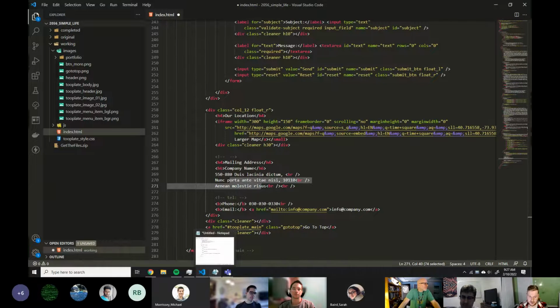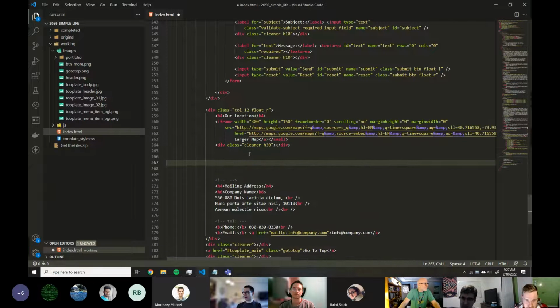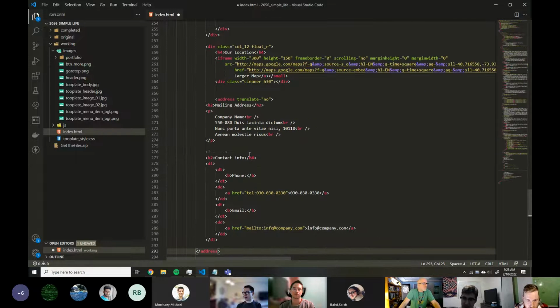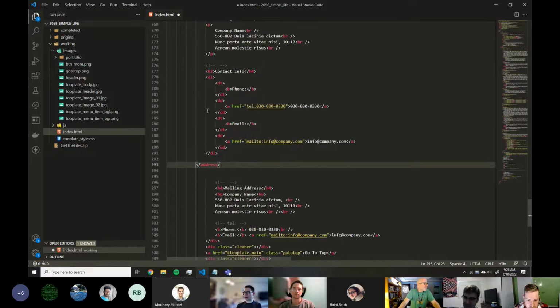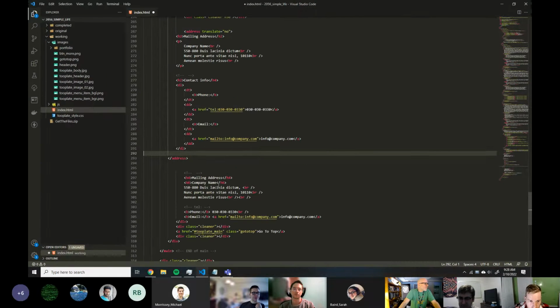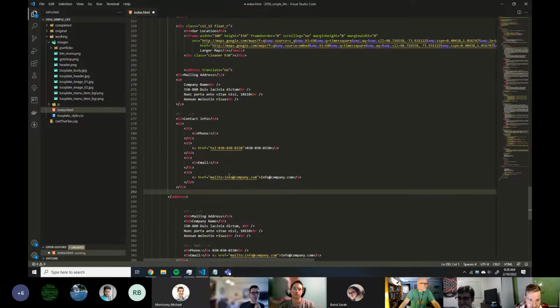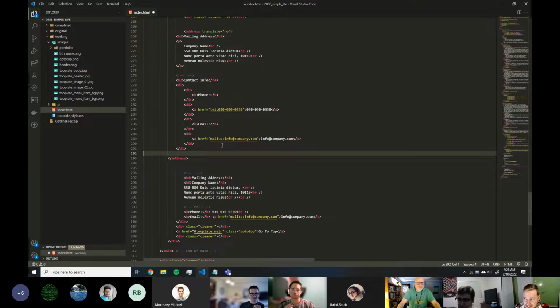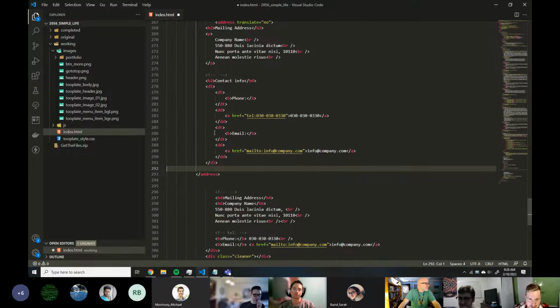So I'm going to use Seamus's trick, and I'm going to just pull in some copied stuff because it's way too complicated for me to sit here and do that for you. But I'm just going to show you the best way to do an address, because more likely than not, you're going to have to put in an address somewhere. So I'm going to see if I can shrink this down a bit. Is that terribly hard to see? Okay. I'm going to do that a bit better. Sort of. There we go.